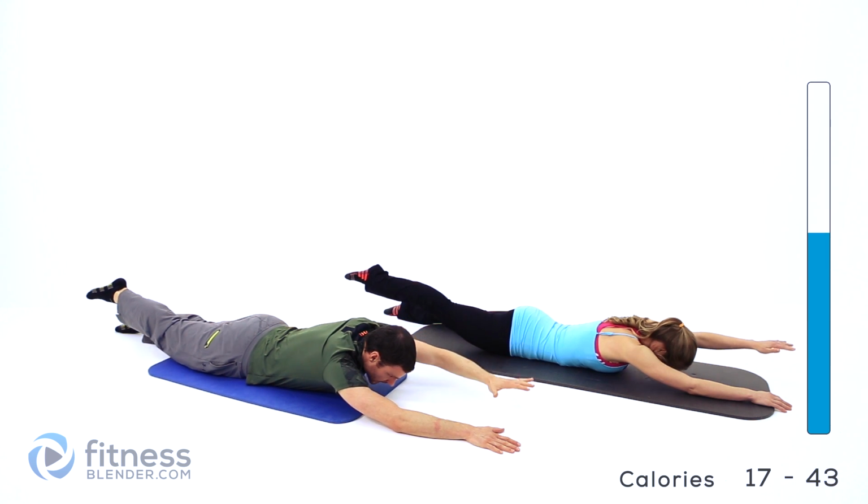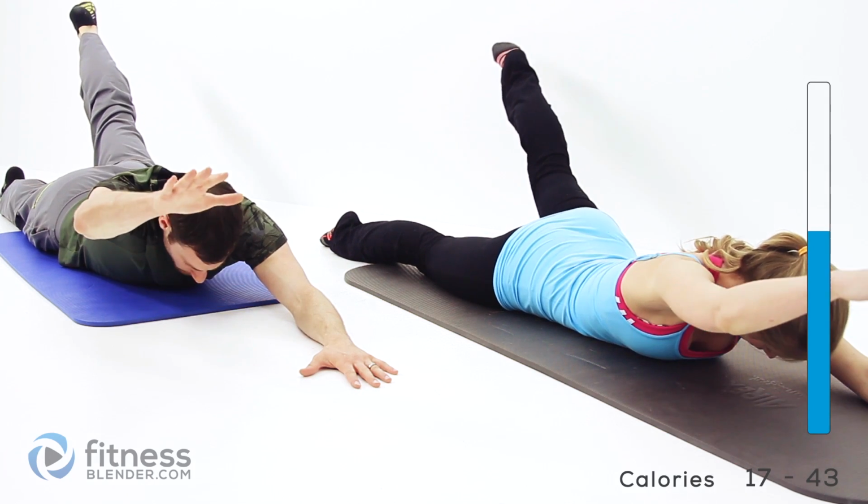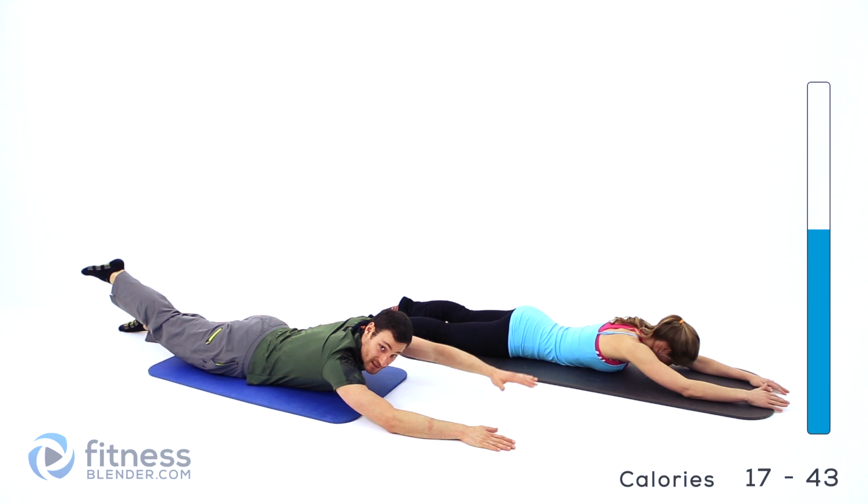Nice and slow back down. Let it completely touch. And the same thing on the other side. Squeeze it up. Back down and let it relax. Just keep alternating back and forth, nice and slow.